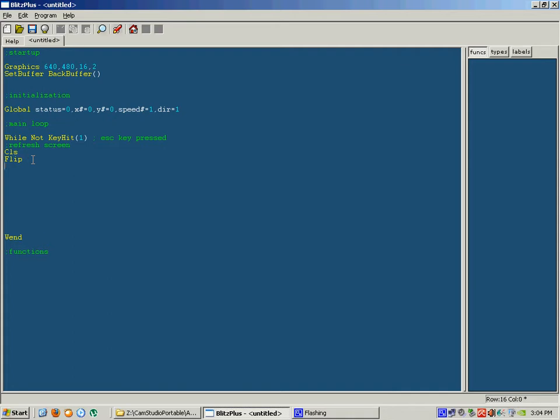Actually, we should put flip and then clear the screen. Either way is fine, but it's going to work better like this, trust me. So we've updated our back buffer to the front buffer, and also we've cleared the screen.